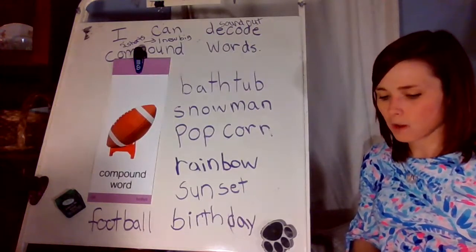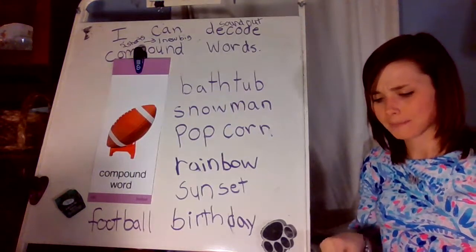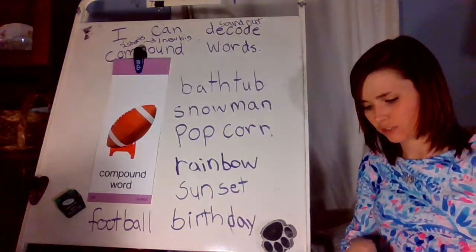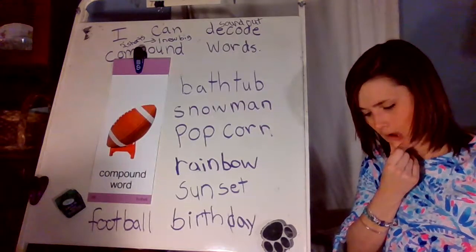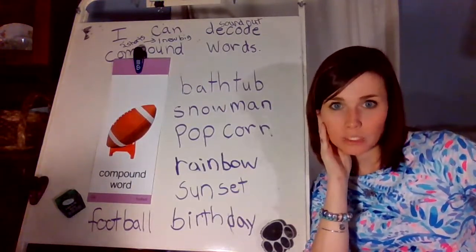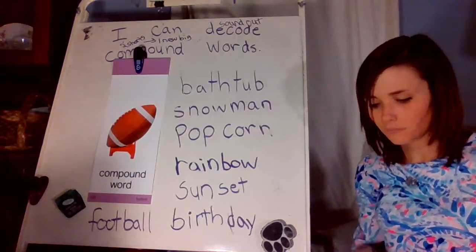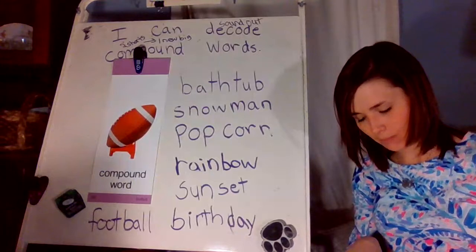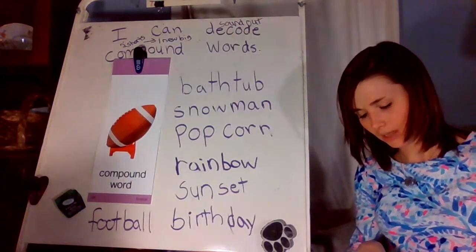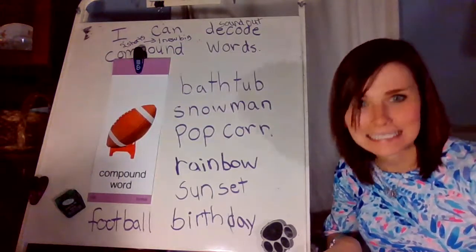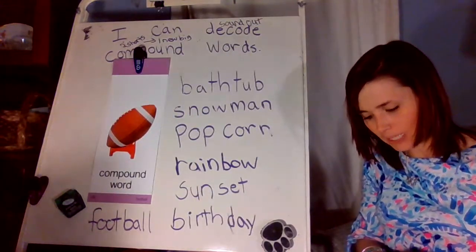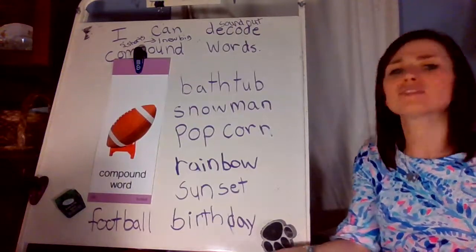Number five. I woke up and blank that dream was odd. I woke up and idea that dream was odd? No. I woke up and stood that dream was odd? No. I woke up and thought that dream was odd. So thought is number five. Go to number six. Then I had a good blank. Then I had a good idea. Or then I had a good cookies. No, idea is number six. Then go to number seven. I would have blank for breakfast. I would have cookies for breakfast.